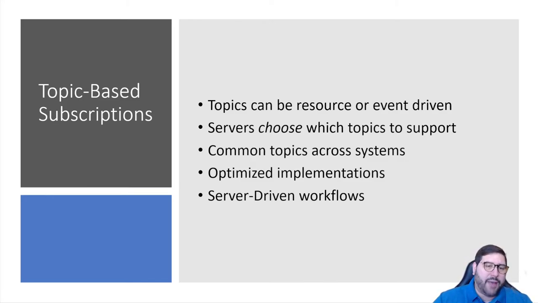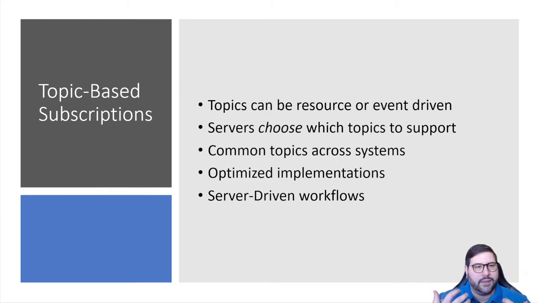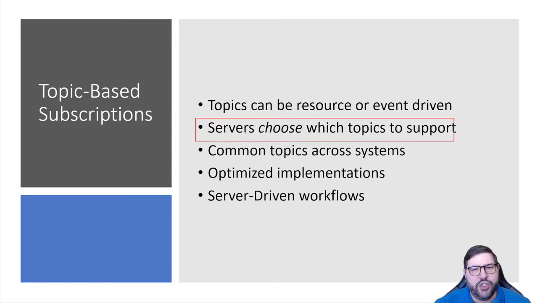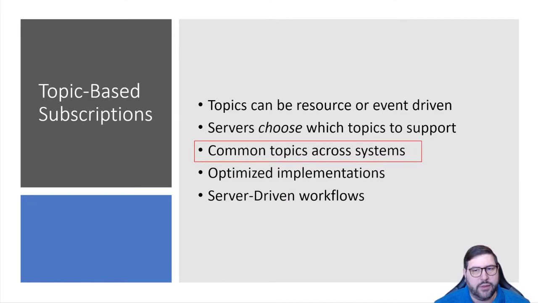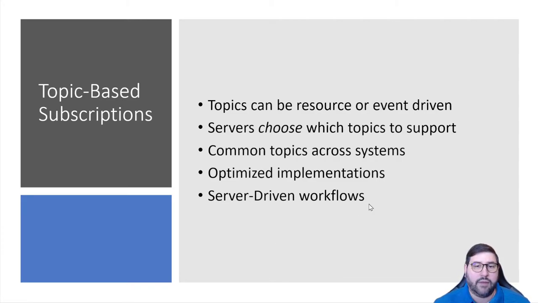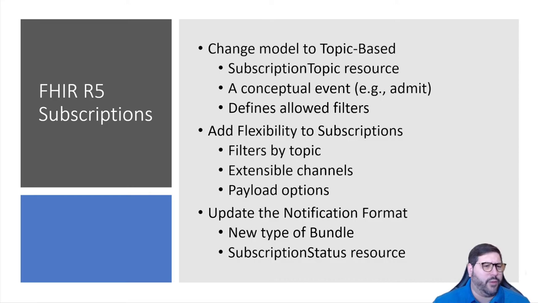So what was the alternative? Topic-based subscriptions. This is more like pub/sub — you create topics, servers can advertise topics, and clients can subscribe to those topics. Critically, servers can choose which topics they're going to support, which is important for scale: you need the server to be able to implement things performantly and scale out. The idea was to create common topics so it's easy for clients to find and use them, servers can optimize them, and this really enables the server-driven workflow more familiar to those coming from a V2 world.